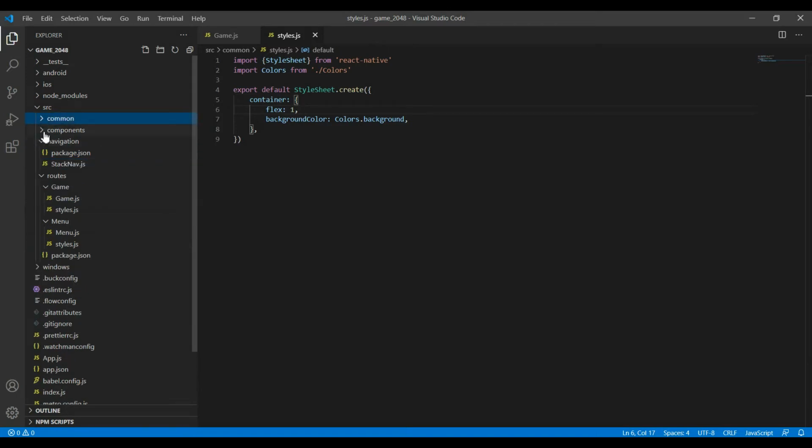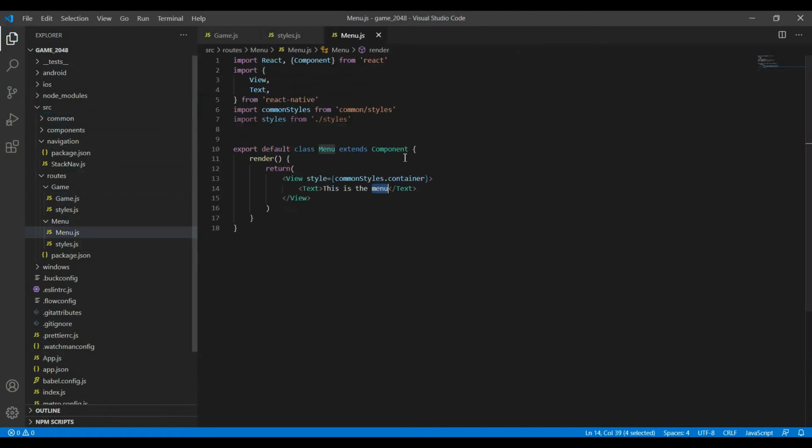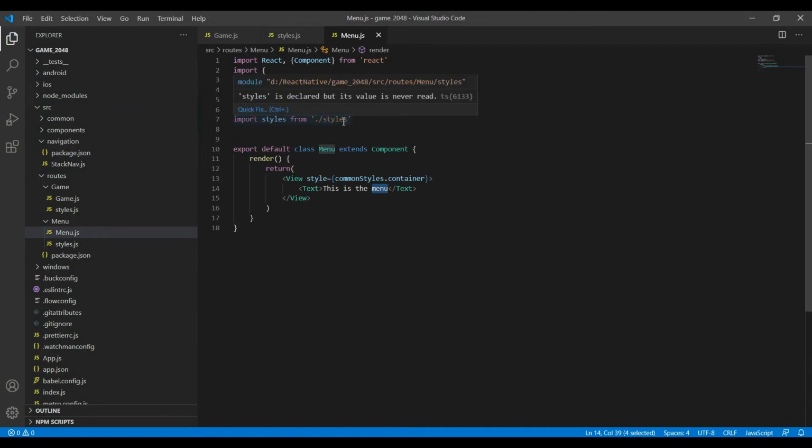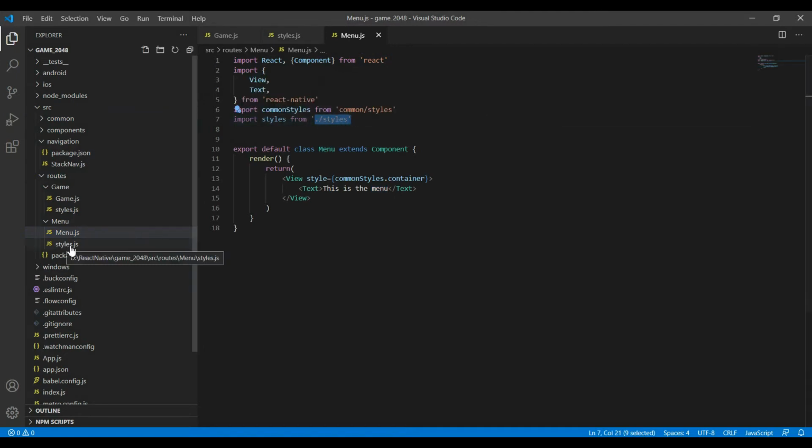Now what this does, let me just show you with menu.js. As you can see, for this styles import right here I've used a relative path, but I haven't used a relative path here. So ideally what I should be using is something like /common/colors styles.